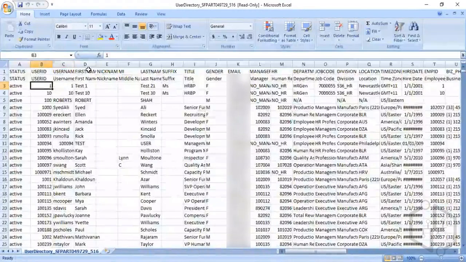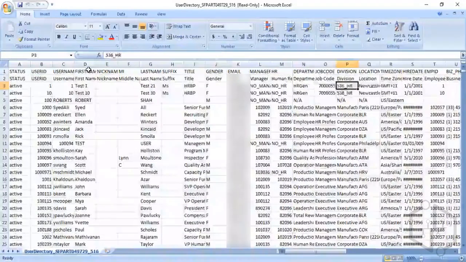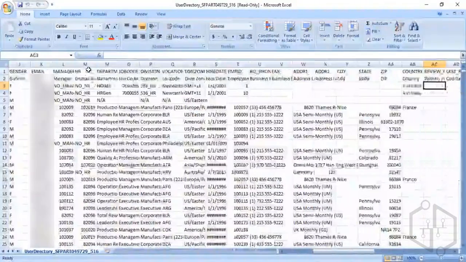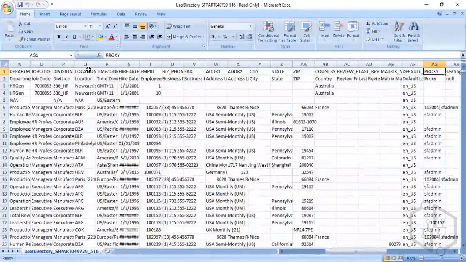Now going further ahead, I'm scrolling down and towards the right. Here you have an option that is called, can you see here, proxy. Can you see the option proxy? This file which we have downloaded is in CSV format.